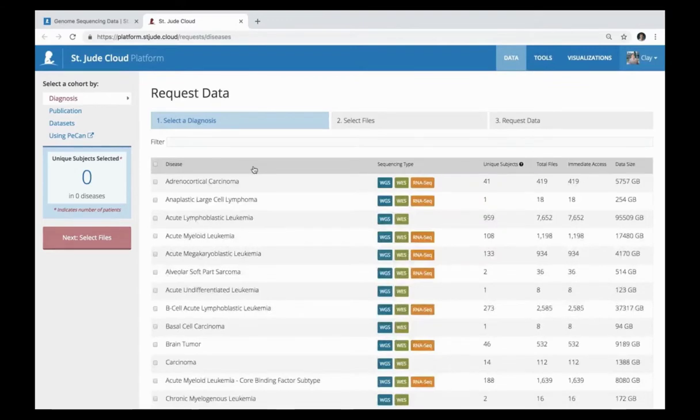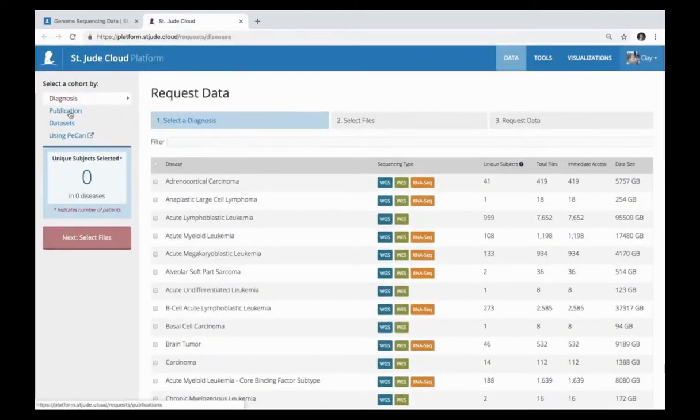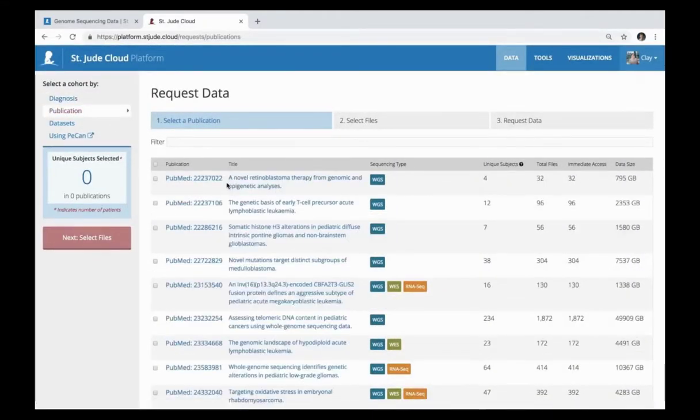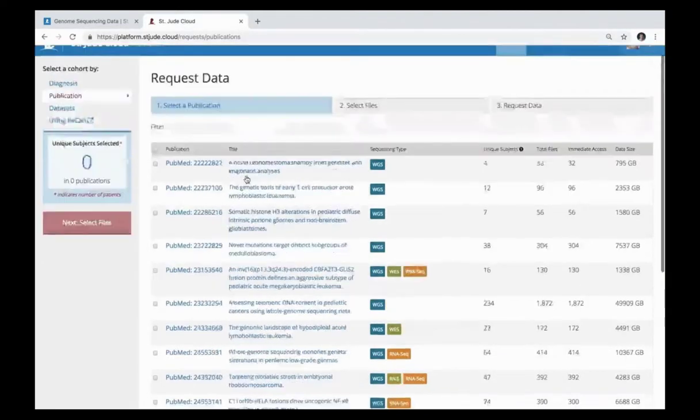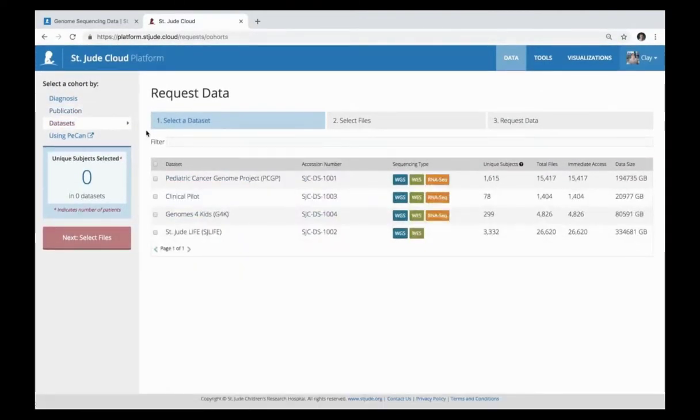This is the part of the site that we call the data browser. There are three main ways by which you can choose what samples you want: by the primary diagnosis here, which has all sorts of different information and diseases; by the publication, which ties up with different PubMed IDs; and also by this general purpose data set tab. So here are the data sets that Scott's been talking about.